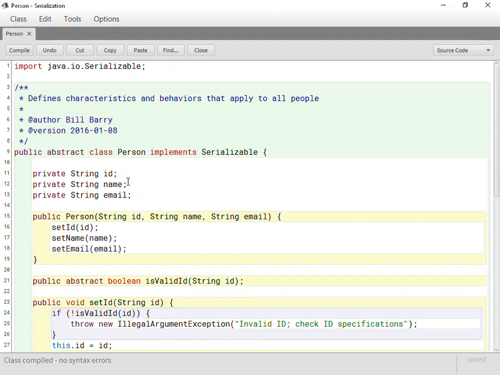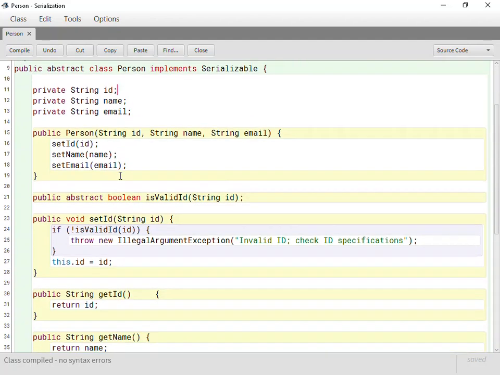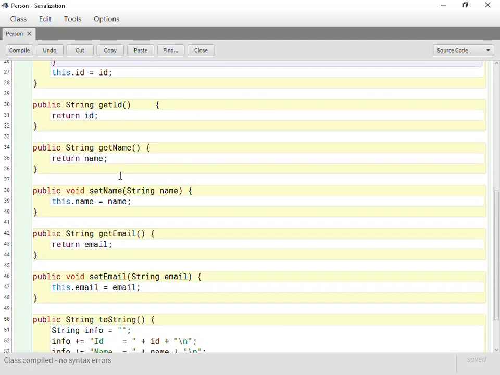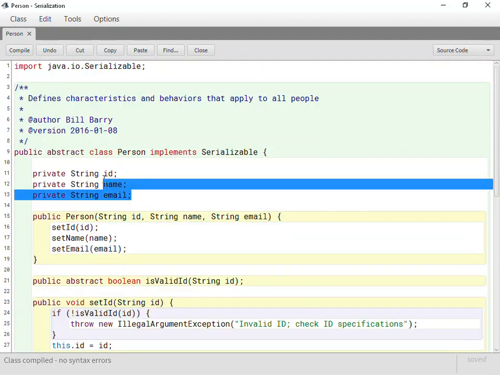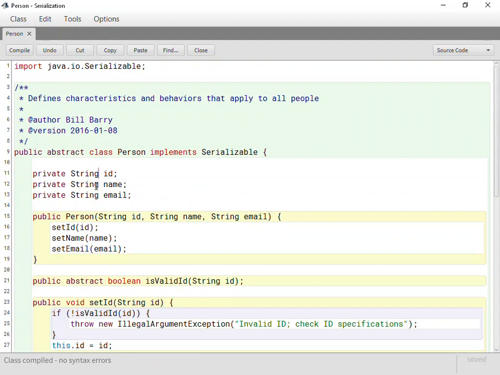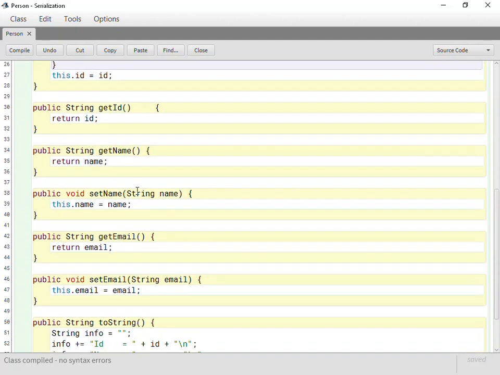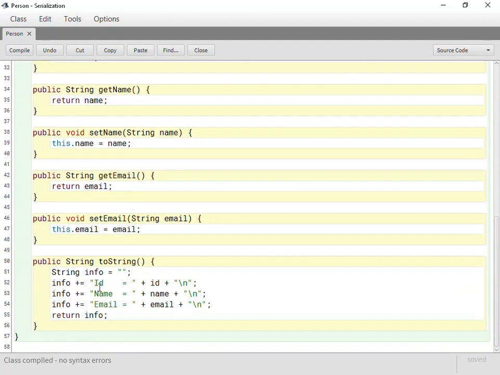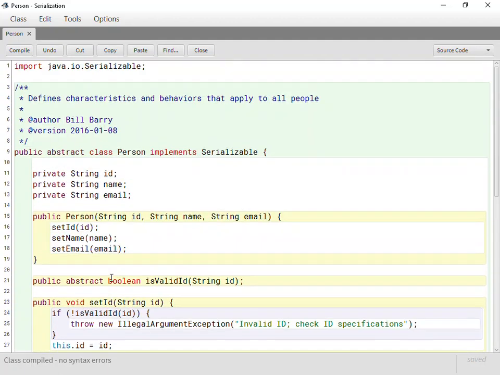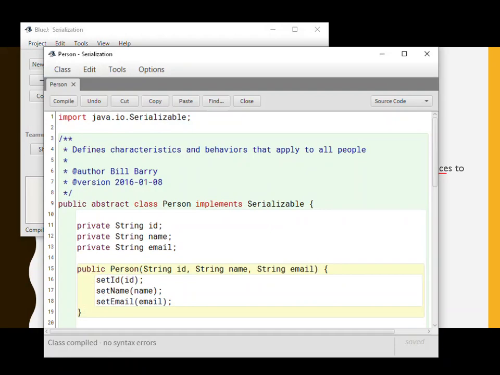If you looked up here and saw ints and doubles and floats and booleans, chars, bytes, all that good stuff, of course those are primitives. Those are already serializable. Now we look and see, are there any other things in here? Are there any other has-a relationships? Well, we're looking at these variables here. When we go to write this, that's really all that we're going to write, is that stuff, right? We're just going to write those things. Does that make sense? So if you look down here, there's really nothing else that looks interesting. Like we're not writing the toString stuff. That's a runtime thing. That's really all that we're doing.